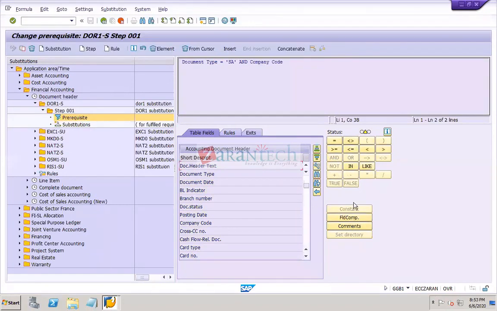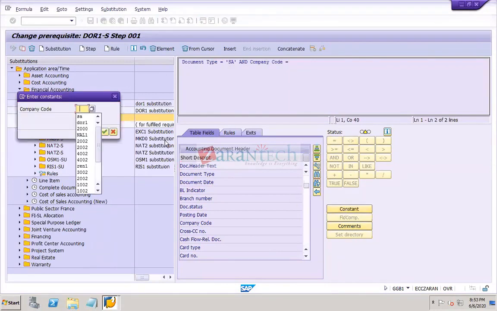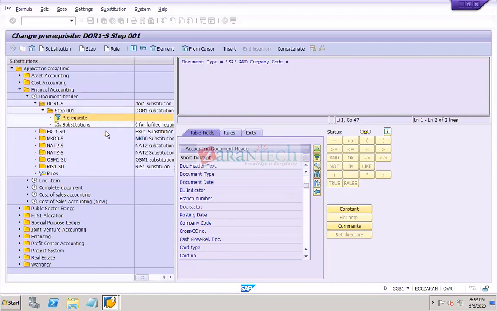If it is a list of values, select set. Otherwise, if you want to make it applicable only for one company code, you can give it just like this. Done. Document type is equal to this and company code is equal to this. That's it. So we gave the same kind of prerequisite for validation also. That means on a single document, we are having both validation and substitution. Right or wrong? Now, this is the prerequisite.